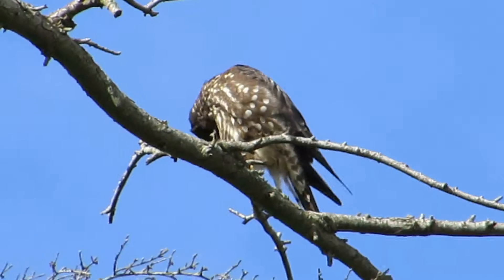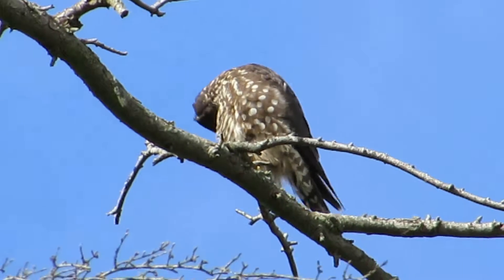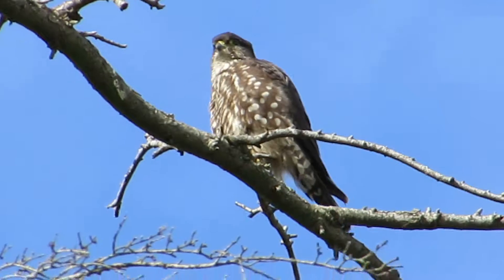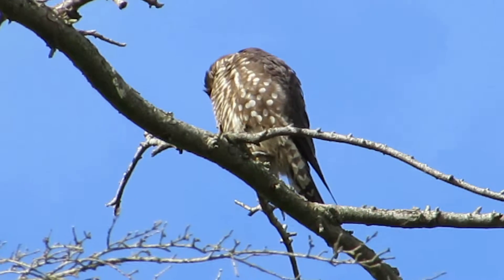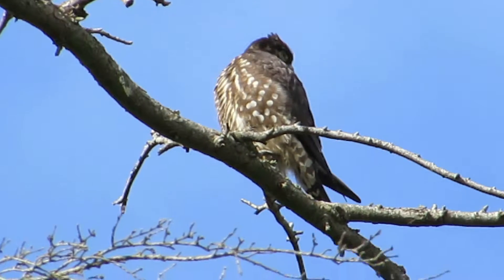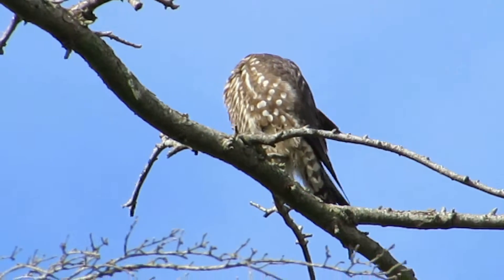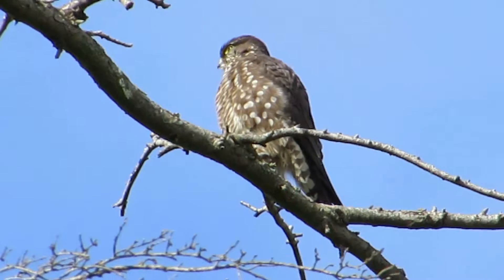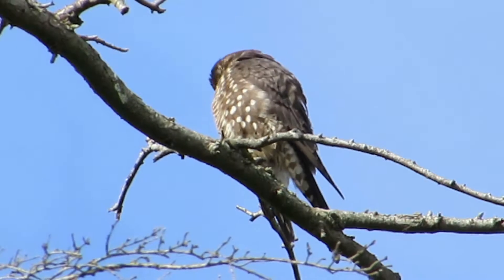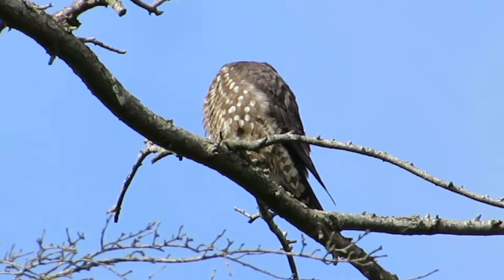We're out doing a little bird watching and it looks like the birds are enjoying the sunshine too. Going to preen up — make a good movie. That sky is really blue, we're liking that. We got a little bit of a breeze. This Merlin here is taking the opportunity to get all squared away — look at that eye. I love their markings, they're good-looking birds.